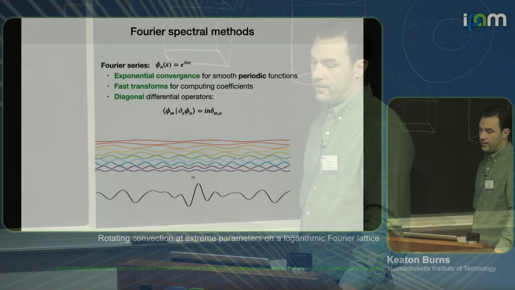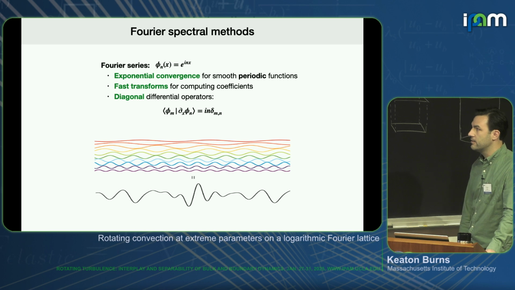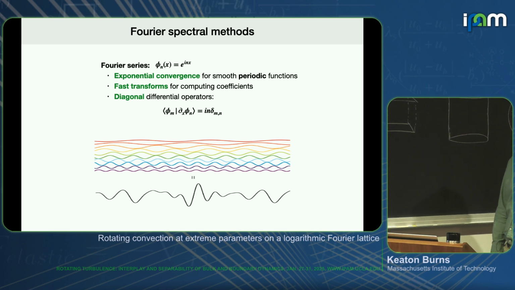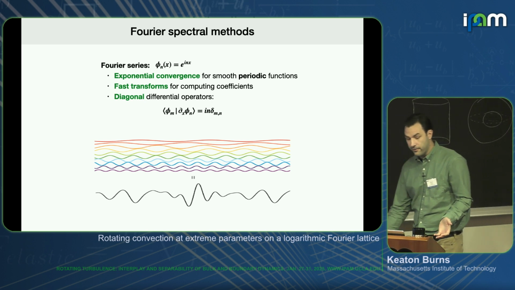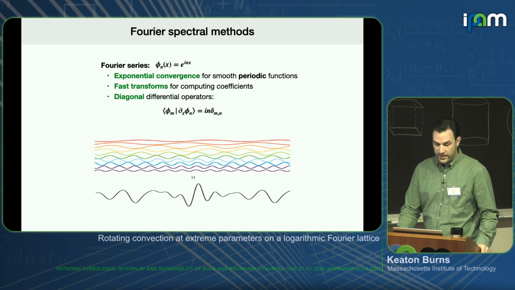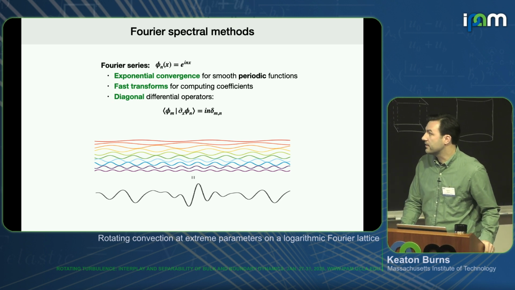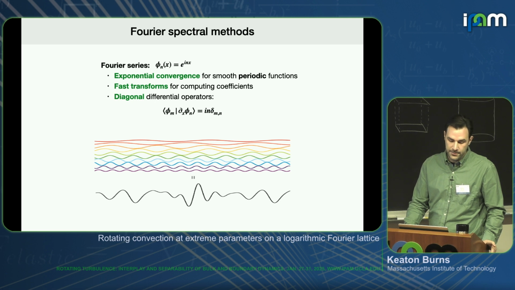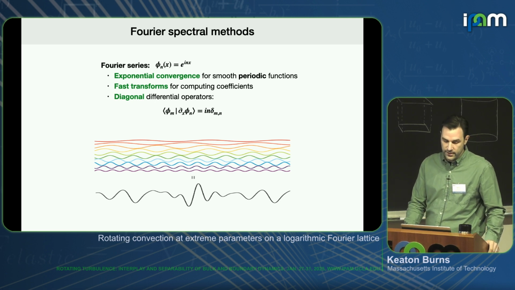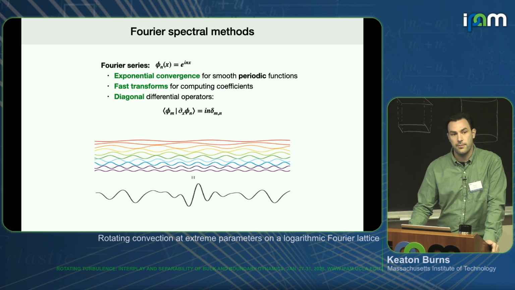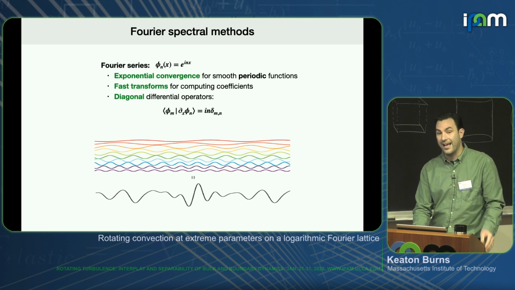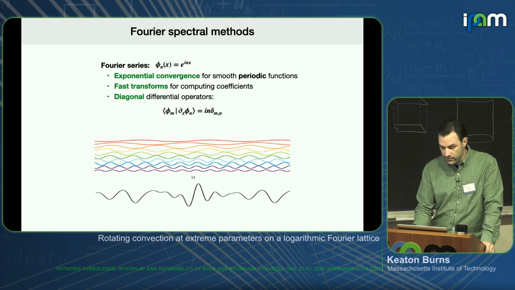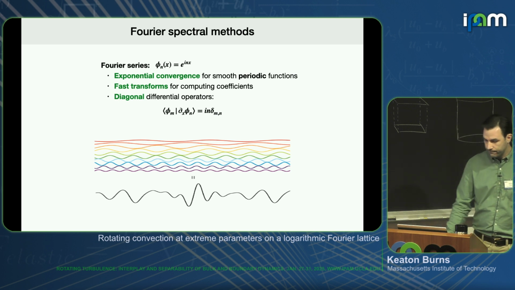So we're going to start with just the basics of Fourier spectral methods. Regular Fourier discretization that you'll use in a direct numerical simulation, say of a periodic box, is just using basis functions that are Fourier series. And these are really nice because a full Fourier series is a complete basis that gives us exponential convergence for smooth periodic functions. We also have the FFT, so we can do fast computations. And it's easy to solve PDEs because differential operators are diagonal in the Fourier basis, since these exponentials are eigenfunctions of the derivative.